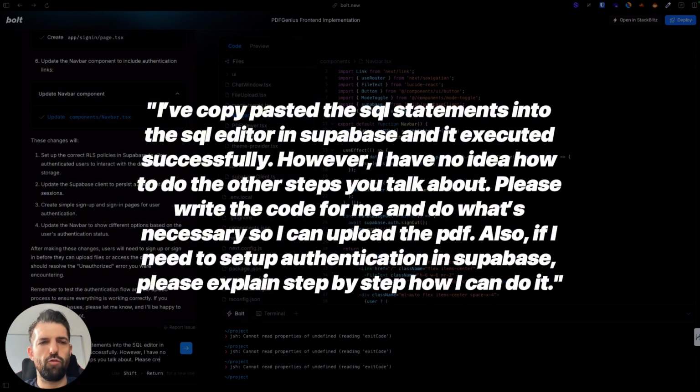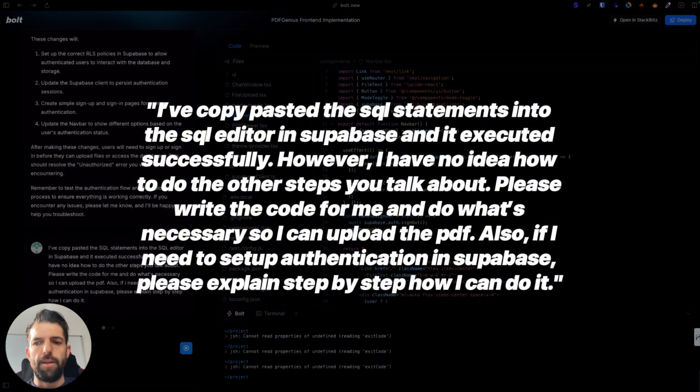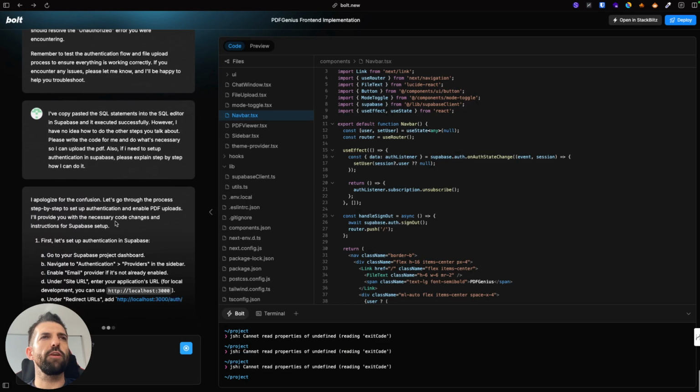Please write the code for me and do what's necessary so I can upload the PDF. Also, if I need to set up authentication in Supabase, please explain step by step how I can do it. Now, again, I apologize for the confusion. Let's go through the process.